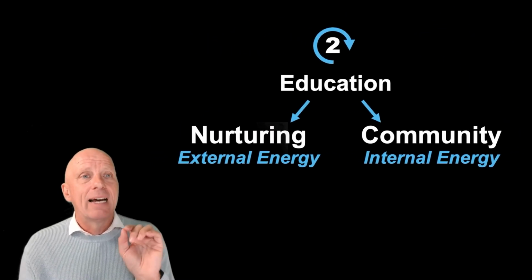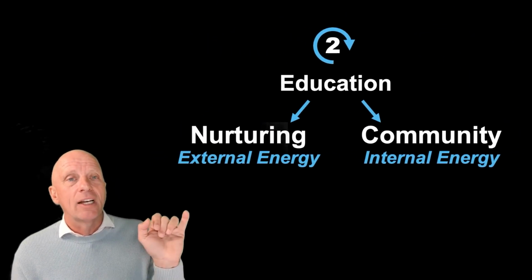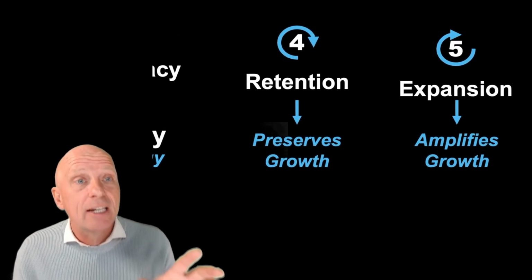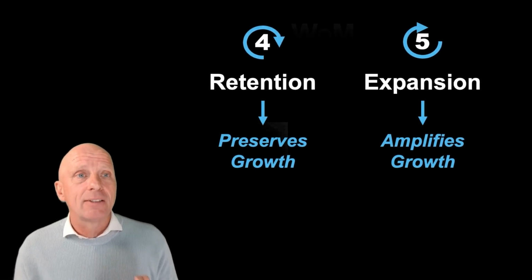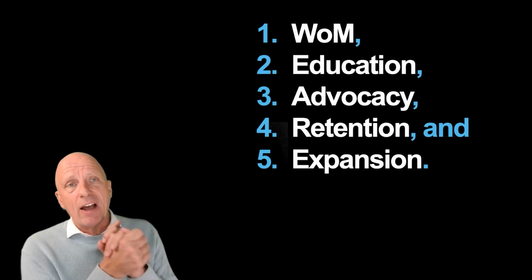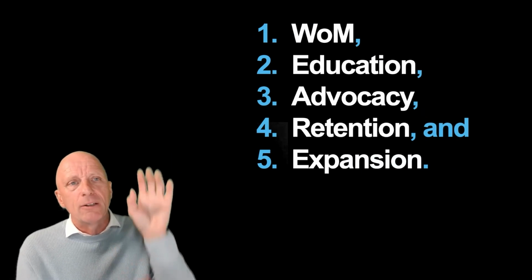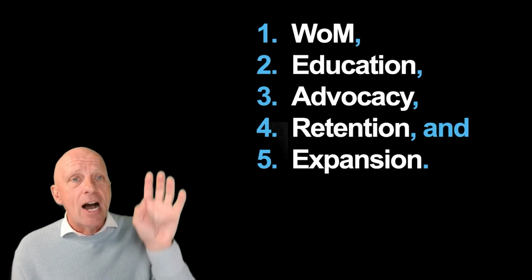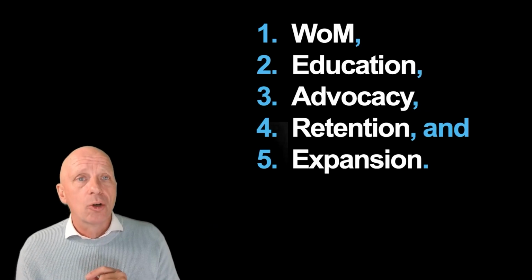Now, if I combine that with the fact that I have external energy and internal energy, I start to learn that growth loops work differently. They have different characteristics. That's the idea where I want to go to, right? Because when I look at these 5 growth loops, they all have a little bit of different behavior. They're not all the same. This means that we now have our set of first order growth loops.